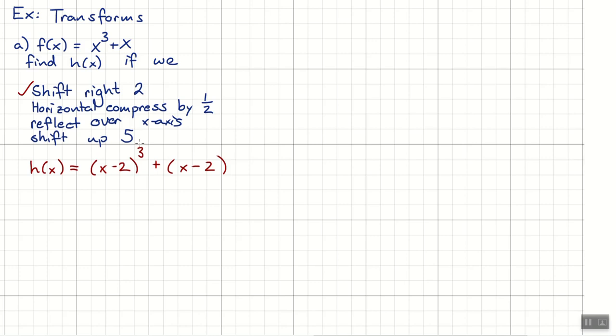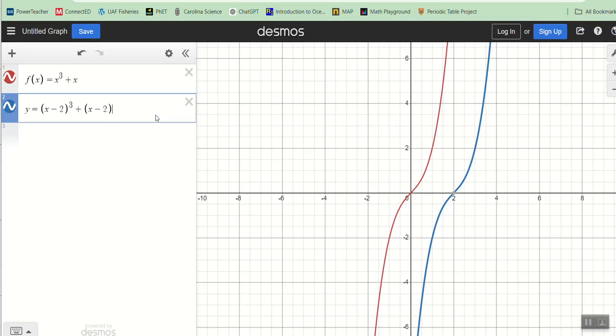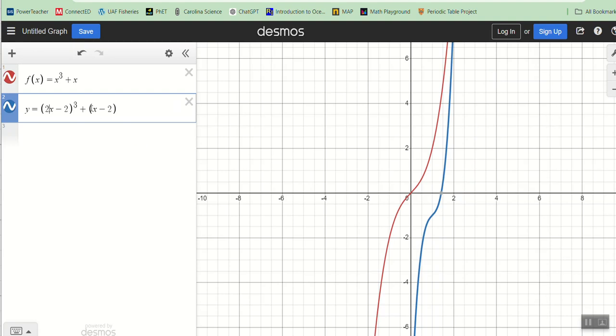To make it half as wide, this is a weird idea. Half as wide is compressing it by a factor of 2, and this is going to be the one weird part that shows up. If you want to horizontally compress it to be half as wide or by a factor of 2, and that's strange language, sorry, where does the 2 go? Inside or outside? Inside, my argument. Now, if we do this, something weird that we have to be willing to deal with. Now, horizontally compressed, did that graph get thinner?